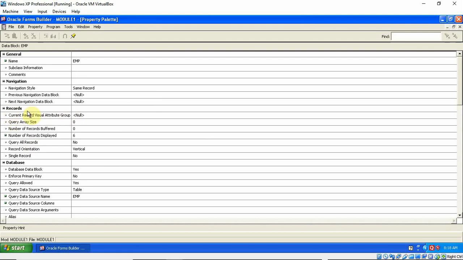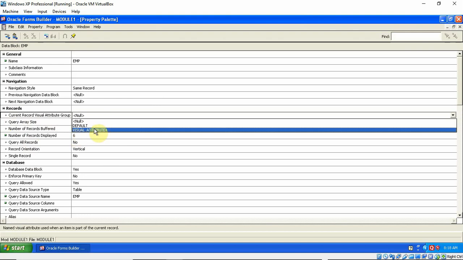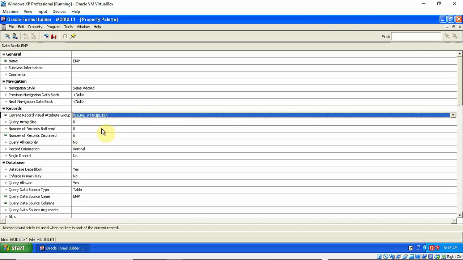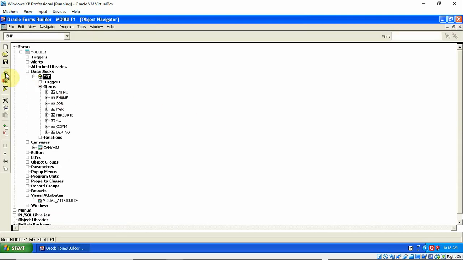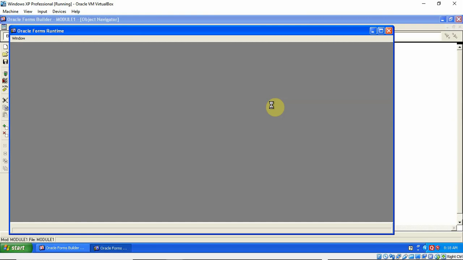If you see here, Records, Current Record Visual Attribute Group, this is the property where you set the visual attribute. If you click over here, you can see the visual attribute you have created. Just set it here and close it.